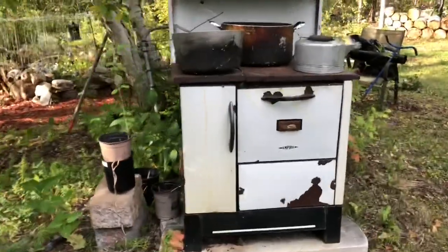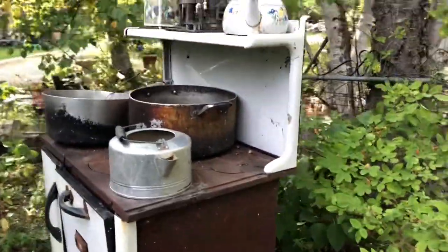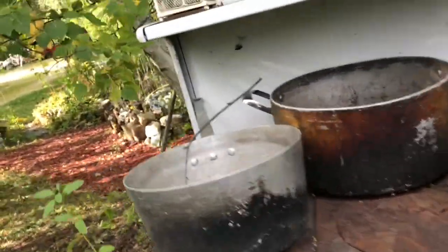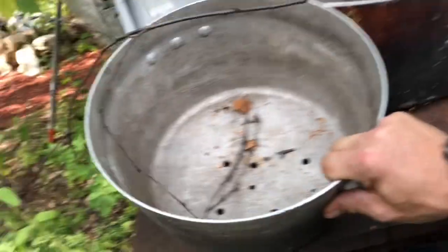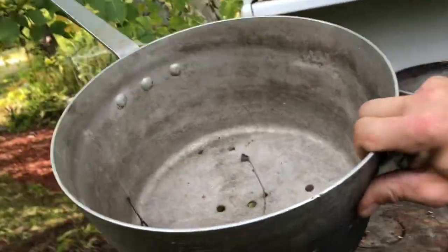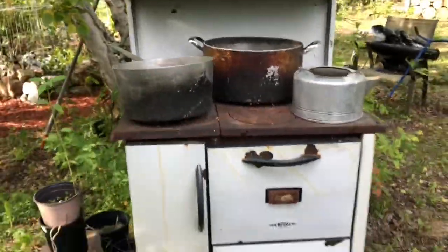It's not functional, it's rusted out. We've had it for years, but it generally gets flowers. I got these pots, actually they're aluminum, pretty dirty, but they've got holes drilled through them already for flower pots. And I was like, well heck, that's gonna look really cool on the outdoor stove. So from trash to treasure, right? Not just scrap.